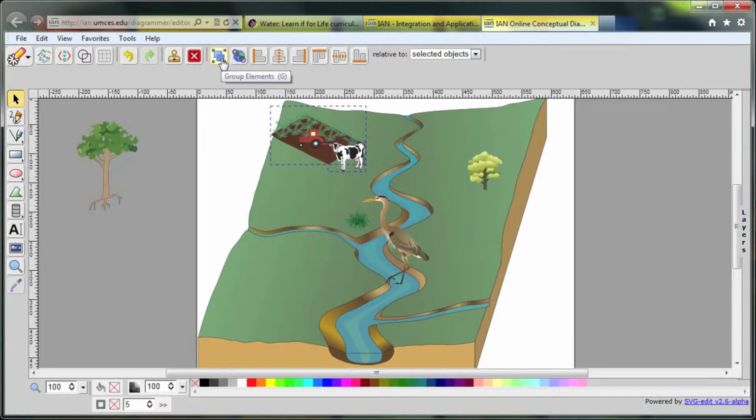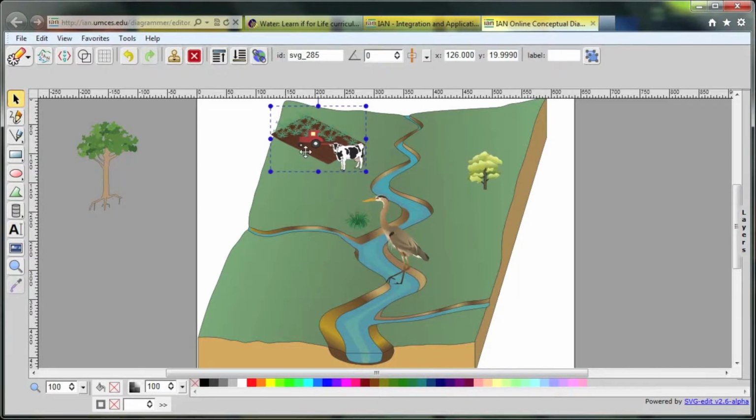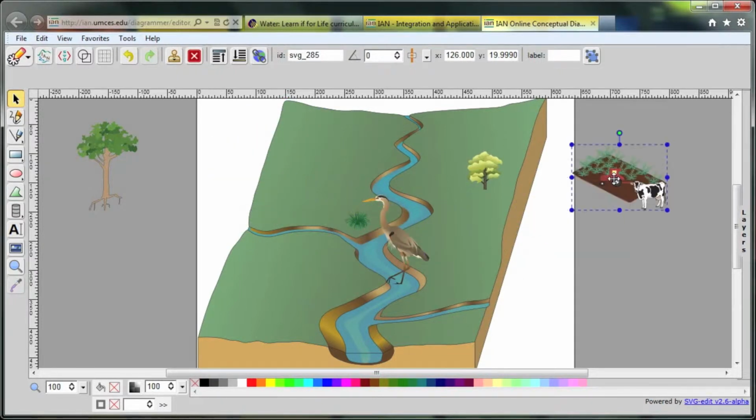And once you've done that, there's a button along the top toolbar that will allow you to group those symbols so they effectively become one. That means from now on, if you wanted to move those symbols around, both of them will go together and you can group multiple items. So this is quite handy if you're creating large areas of vegetation or agricultural areas where you might have multiple pieces of, say, cattle or pigs.